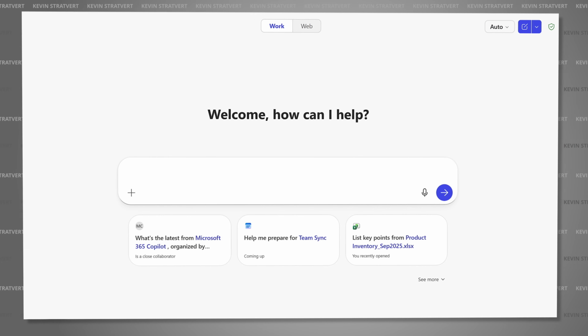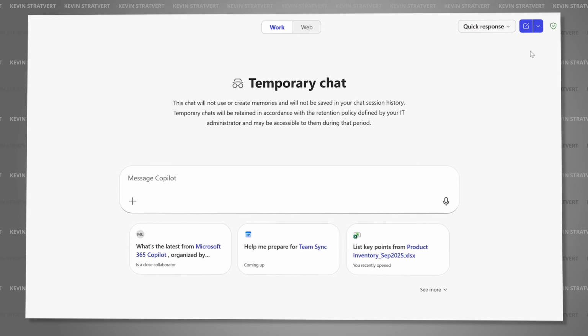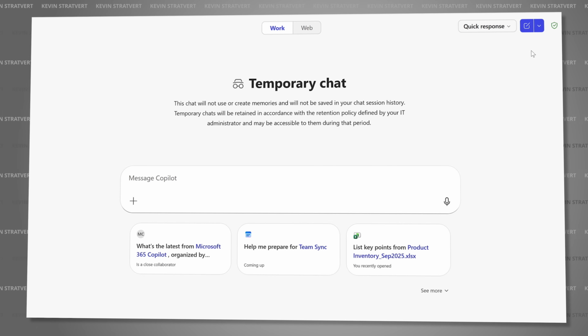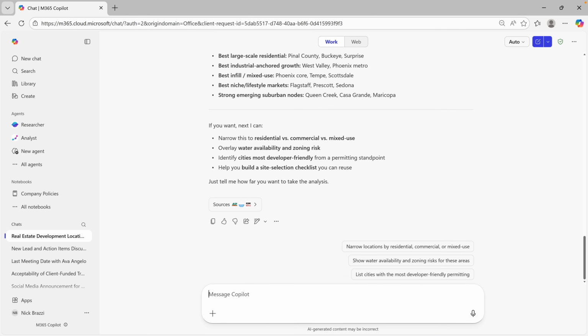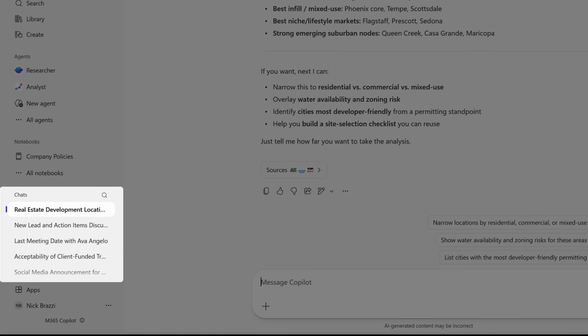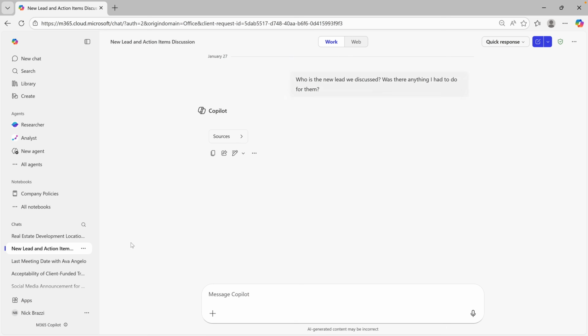Okay, number 2 is the new option for a temporary chat. This is only for people with a business or enterprise account. If you buy your own subscription as an individual, sorry, this one isn't for you. Normally, when you ask a question or make a request with Copilot, it saves that chat. You can find your saved chats in the panel on the left, and you can continue a chat later with all of the established context.